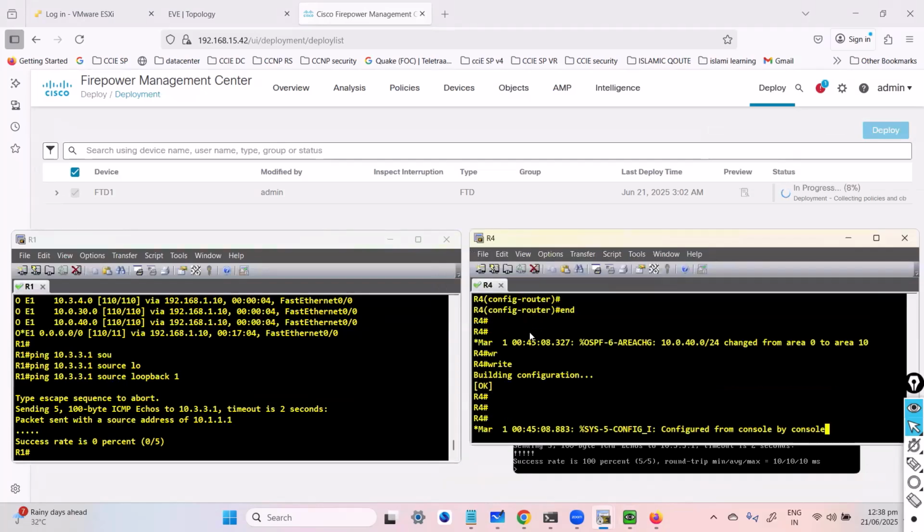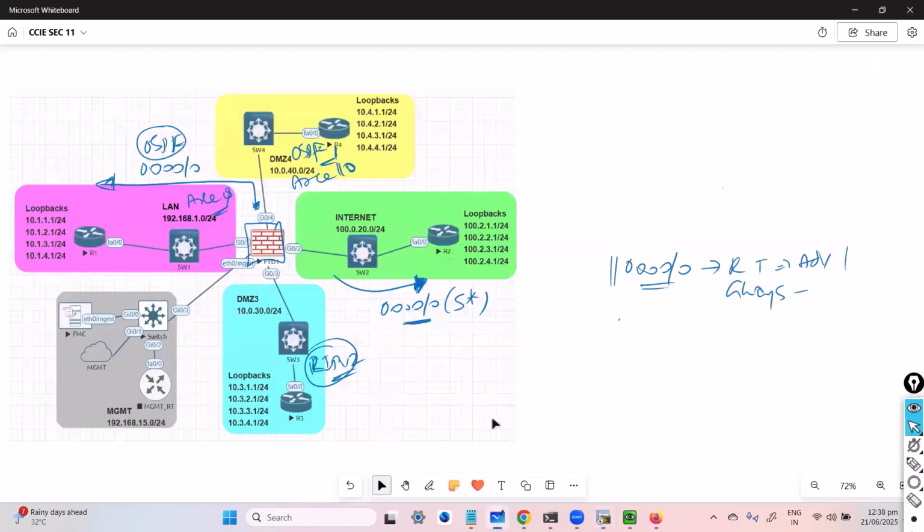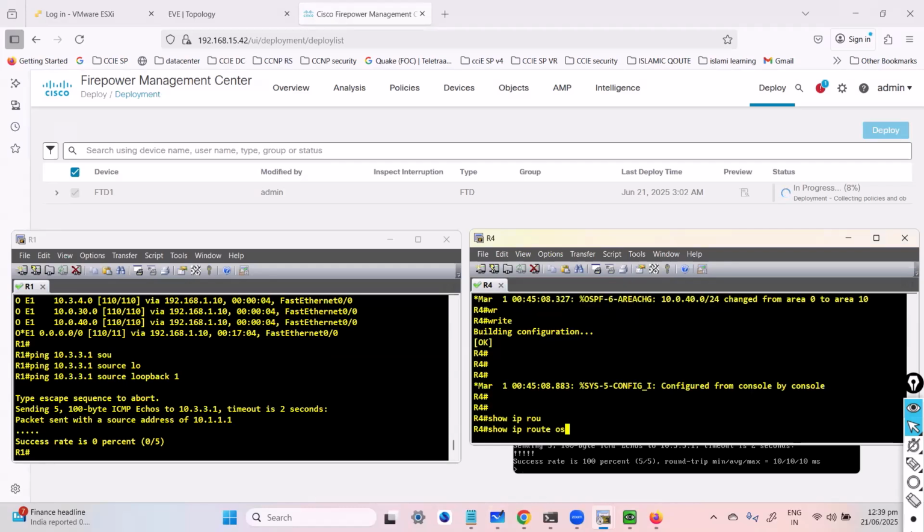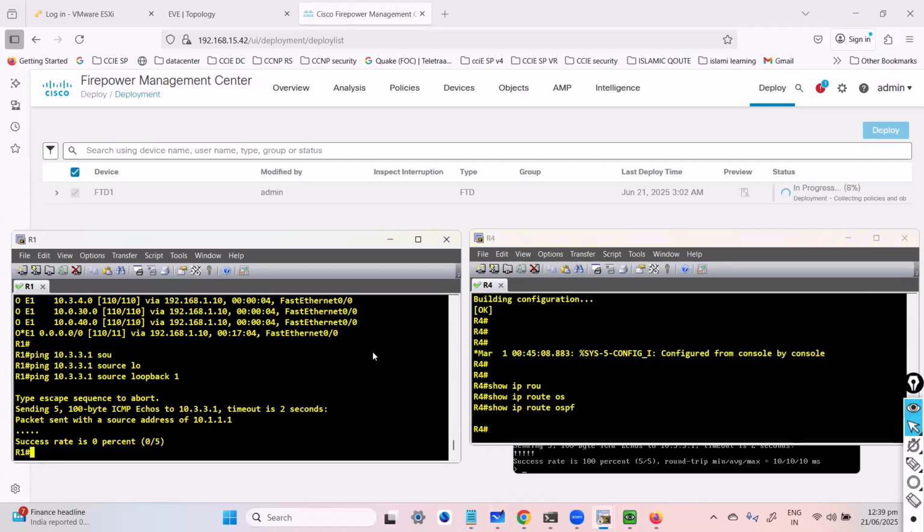So the router 1 and 4 should automatically exchange the routes without any kind of redistribution, because as per the normal routing, we expect the router 1 to advertise these routes back to the FTD from area 0. As this is the border router, it is expected to advertise the routes without any redistribution or without any additional things, which is something more common. So let's see the routing tables before and after. That will make a clear difference.